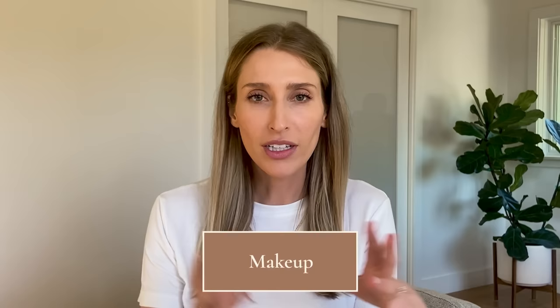I also brought some makeup on my trip — the essentials — but I pretty much wore none of it. I'm going to talk about literally the three things I wore. First is my It Cosmetics CC Cream, which is a very full coverage CC Cream — I use just the smallest amount. It is SPF 50, but since I'm using such a small amount, I'm not relying on it for the SPF. I'm really using it to even out my skin tone. I have rosacea and when exposed to a lot of sun I get pretty rosy, so this just takes the redness away. It also helped reduce the white cast from some of my mineral sunscreens.